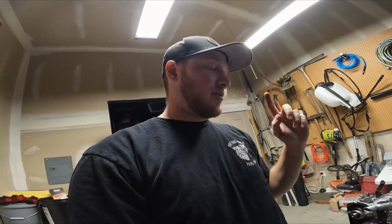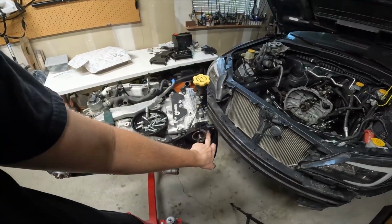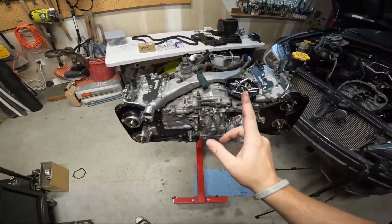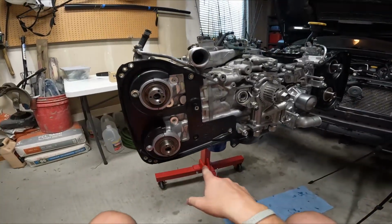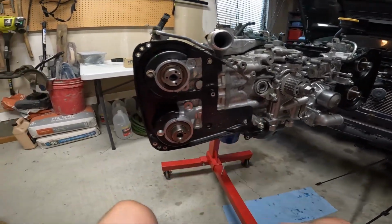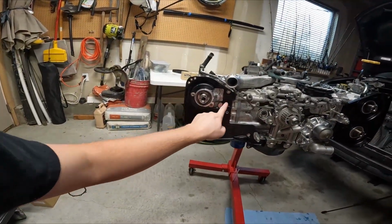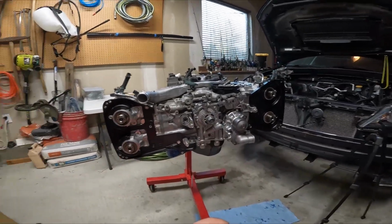In fact, actually, something I just remembered that's very important, for these, I'm going to go ahead and pull all these out real quick. Okay guys, so what I just did off camera, because my GoPro had overheated, every bolt that goes into the block of some nature, you want to put blue Loctite on. You do not want these backing out into your cam heads, into your belts, anything like that.